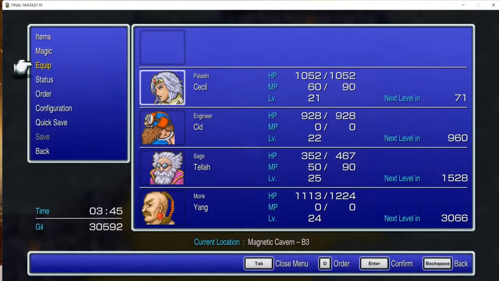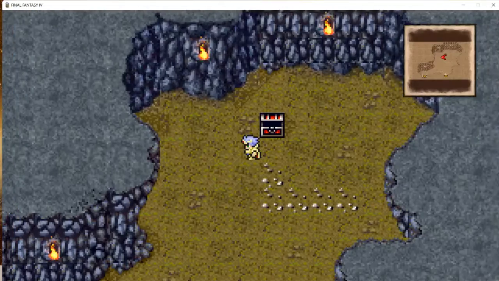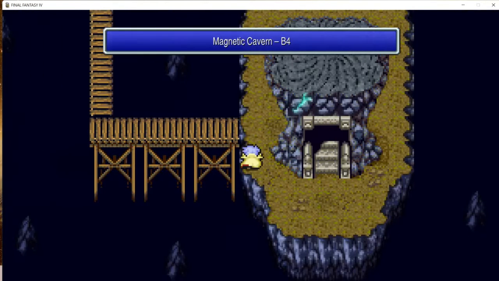Here we get the Fairy Claw. Nice. The thing about the Fairy Claw is it's effective against giant-type enemies, which right now you're going to actually encounter some giant-type enemies, so that's really nice. Let's head over here. Magnetic Cavern B4.